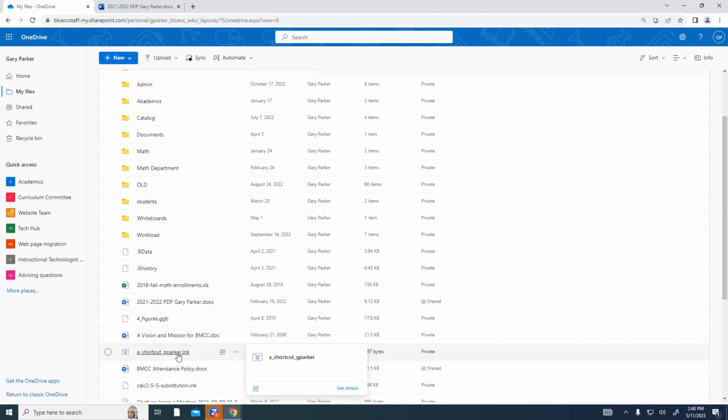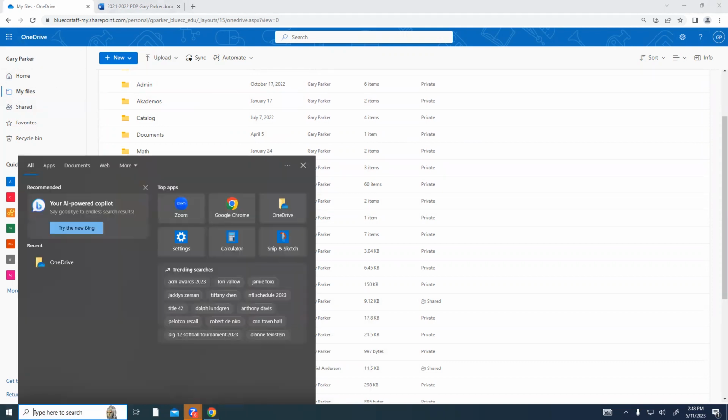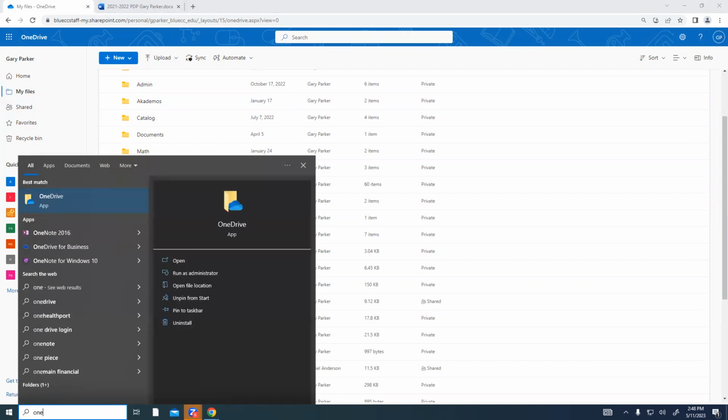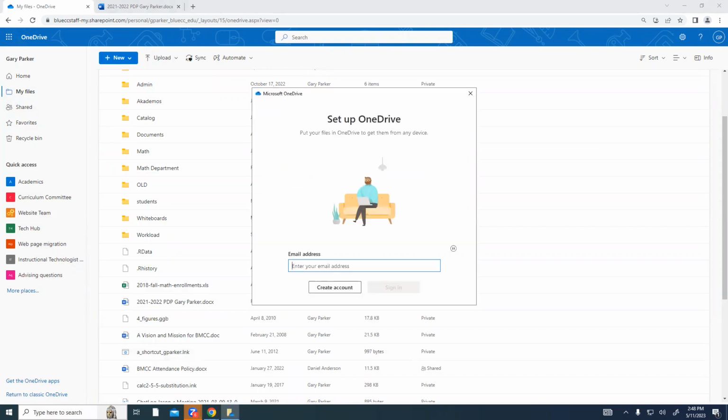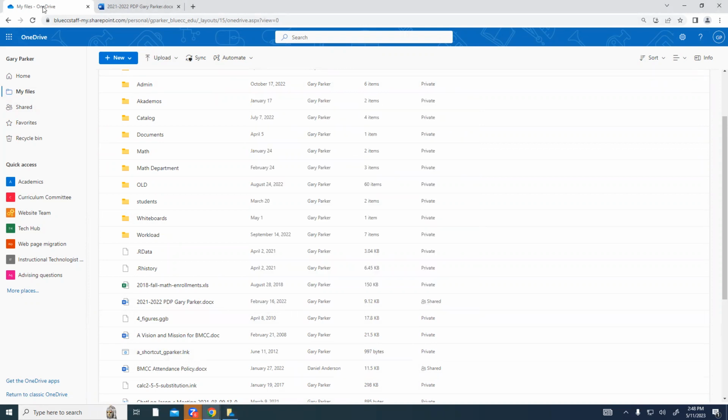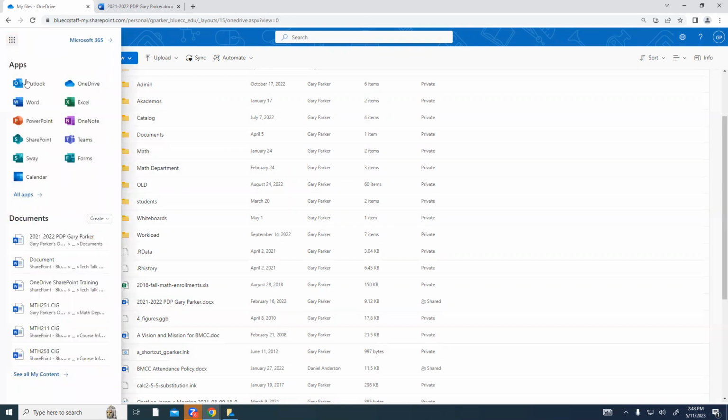If you prefer the desktop version of Word or Excel, then instead of using the OneDrive app here, you would have to use the OneDrive desktop app, right? So there's two different things going on here. I've got the OneDrive desktop app, which is going to try and connect my desktop computer to my online OneDrive. What's my online OneDrive? Well, my online OneDrive is online storage related to the account I have, for example, at Blue Mountain Community College, related to my email address.